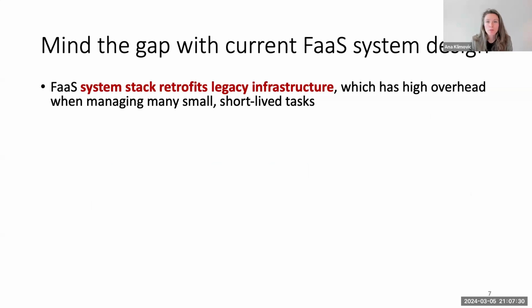Right, so let's zoom in a little bit more from the opportunities of serverless to the realities today, and then discuss opportunities to fill that gap. I said that there's a huge opportunity to optimize the efficiency, how well utilized the CPU, memory, and storage are under the hood, and the performance of applications with serverless, because ideally the platform can make these auto-scaling decisions well suited to what the application actually needs.